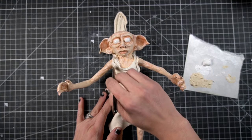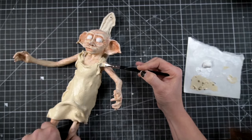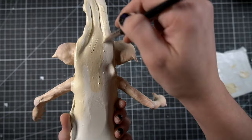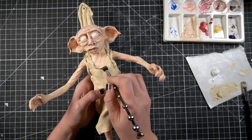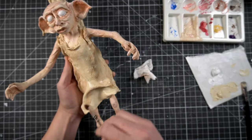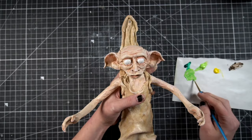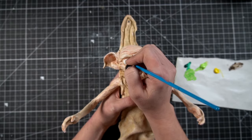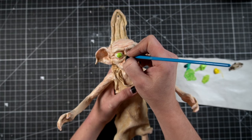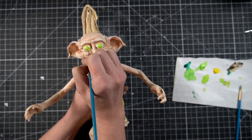Painting Dobby's rags were the same story. Start with a beige, add some darker bits, and then add some lighter bits. Rinse and repeat. Now to bring some life into these dead eyes, I made a bright green iris. And then I added a darker green rim around the edge and kind of stippled some browns and yellows in the middle too.